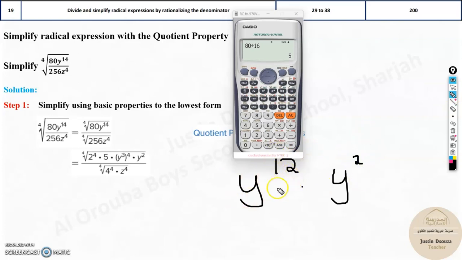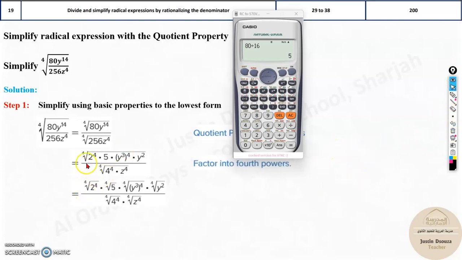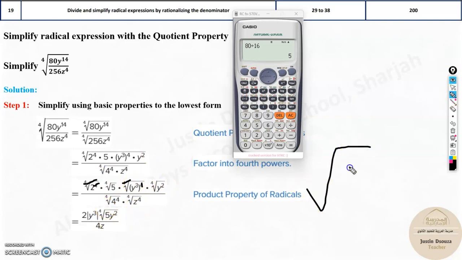Now look, if you divide this by 4, this will be 3, and over here this will be power 2. I mean, you can write it like this. That's fine. So this is what happens, or it'll be basically 2 by 4, it is half. So it'll be square root. So this is why we are doing that. Now, over here, everything can be split out. Here, this will cancel 2 to the power 4 and radical 4. This will remain as it is. Now here, this cancels. You will get y to the power 3, and this will be like this. You can split that into root, direct root. But since you have 5 and y squared, you don't write it.